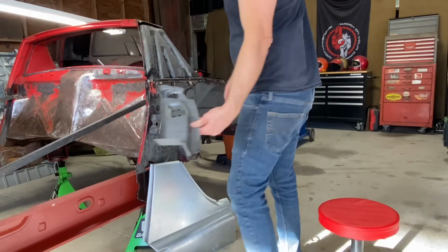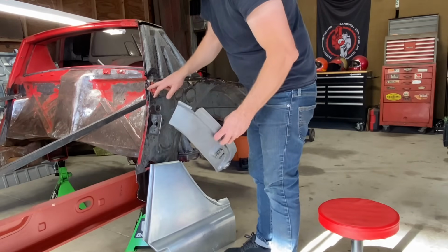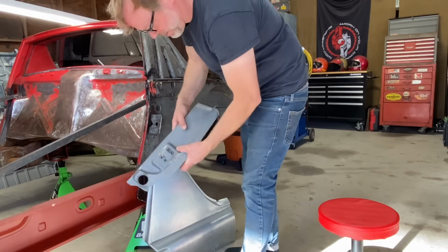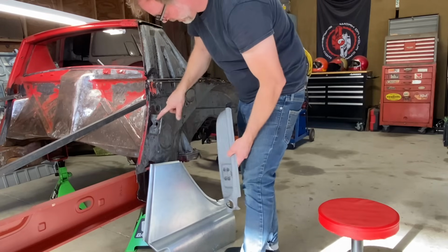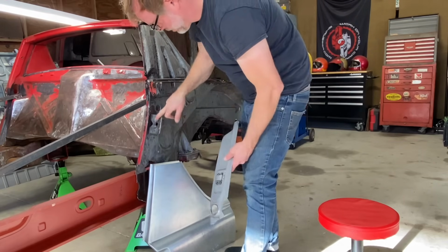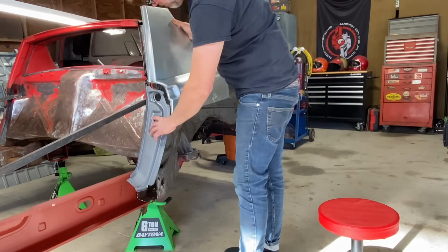Got this piece too. We still gotta do some cleanup work. All this stuff's gotta be cleaned up so it'll fit nicer, and I think we have to take this off. This is the earlier style. Later style, they added this bracket. So we got to take this off and we just use this here. This gives you an idea of what we're doing.